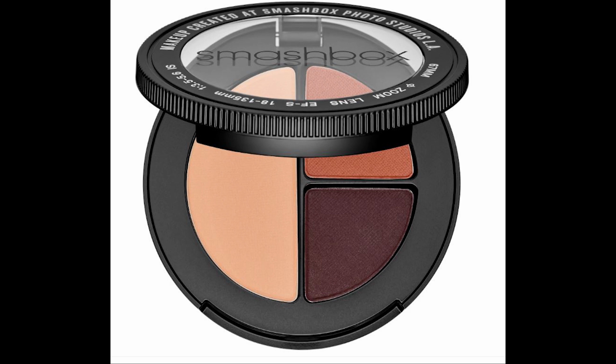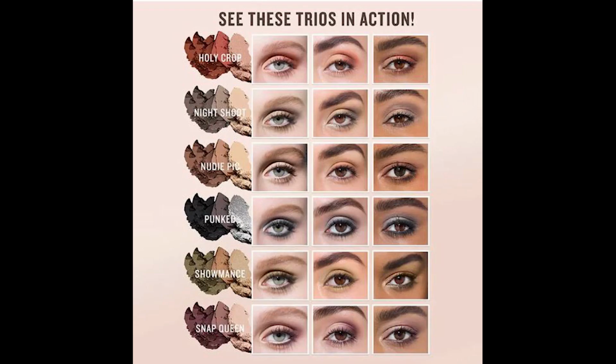These could be used for several different shades of skin depending on which one you're using. And here are some more different shadows that they do offer in the different shades. Like I said, there's 14 of these different palettes. I think what would happen with this, if it's in our choice item, you would pick it and then you would get one of the variations that they would send you. Keep that in mind. Okay, what else do we have in our base box in May?